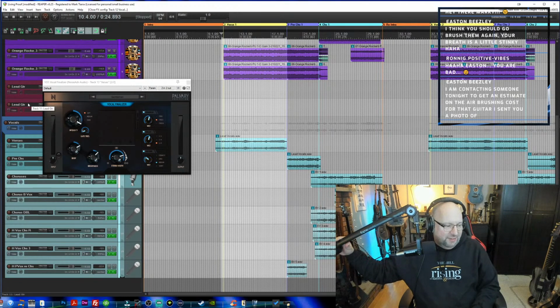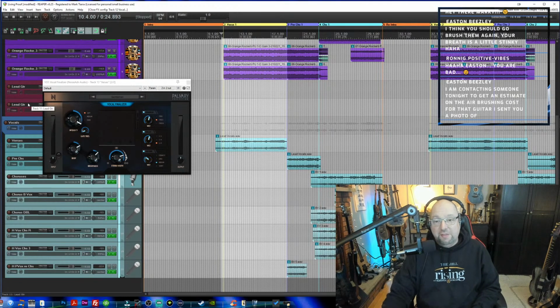Easton says, oh yeah, he sent me a picture of a guitar he's going to have done. Easton, that thing's going to be cool. I can't wait for you to get that. I'm shaking.